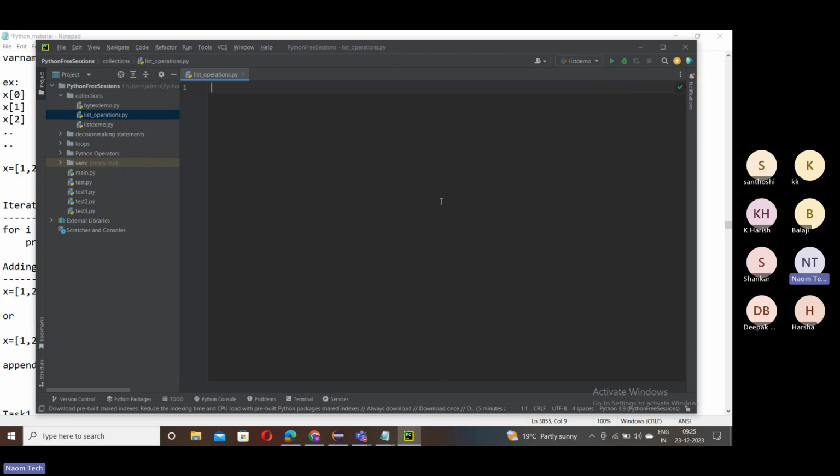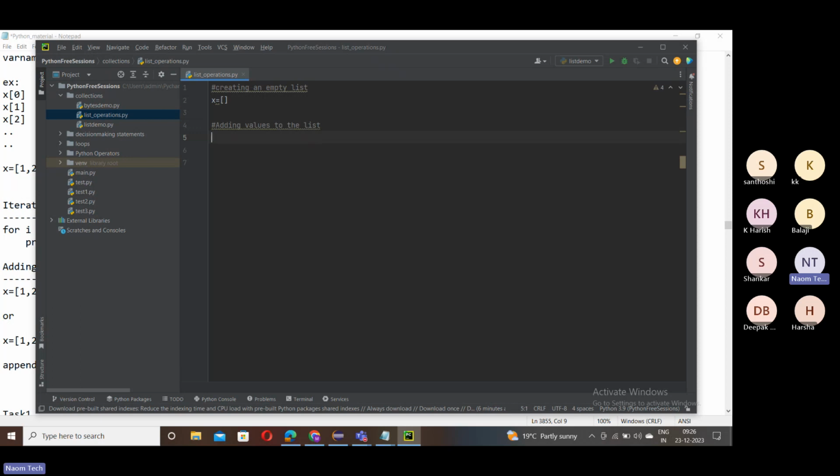Now, let's take an empty list. I want to add elements to this list. I'm doing it straight away one by one. Step one is creating an empty list. Now, you can simply follow this. Next, step two is adding values to the list. So how can you do it?